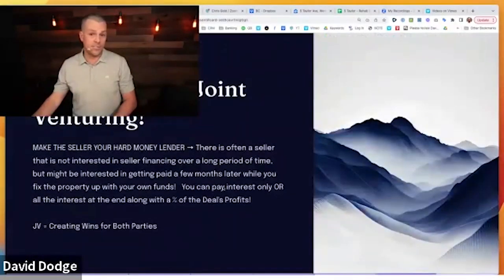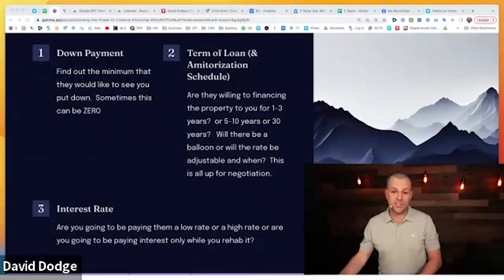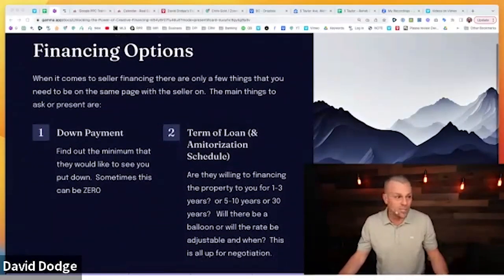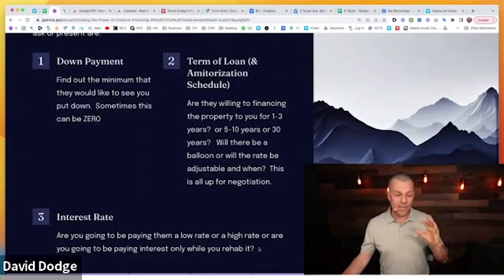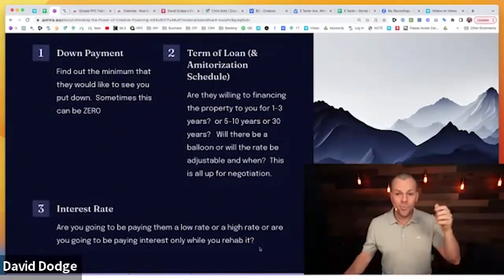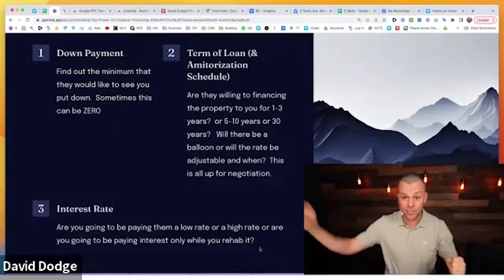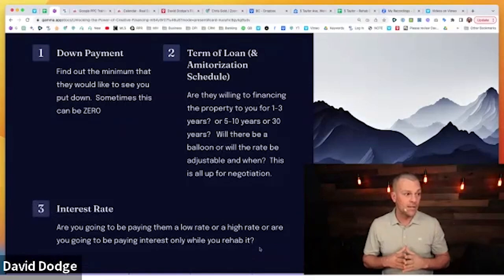There are really three things — financing levers — to review: down payment, term, and interest rate. The purchase price is presumed — these three are the levers that determine what you're willing to pay. If they're going to make your life convenient, the number you're willing to pay goes up. In my scenario, it went from $200,000 to $230,000 with some creativity and less risk. If I'm paying 27% interest, my purchase price is low. If I get 0% interest, I'm willing to pay much more.